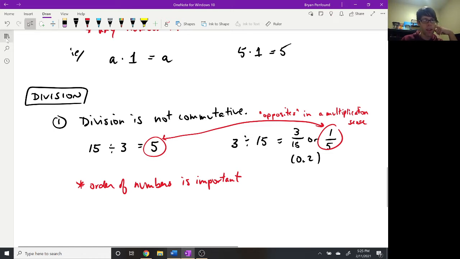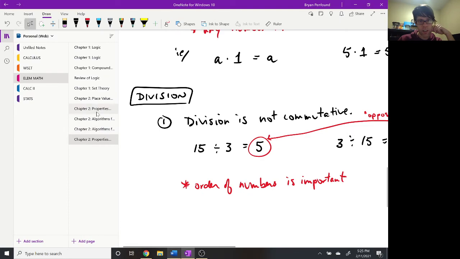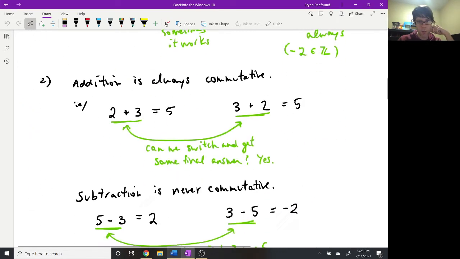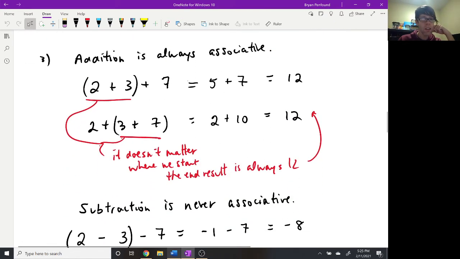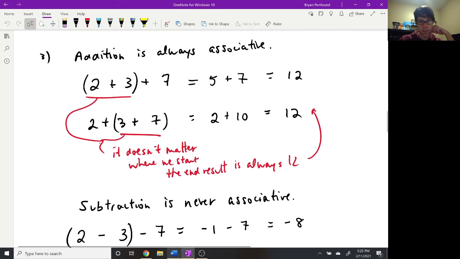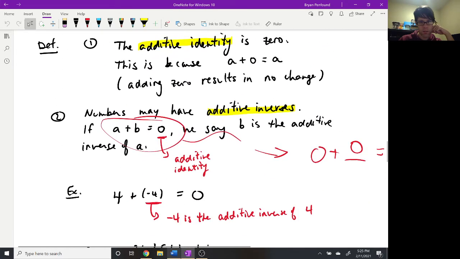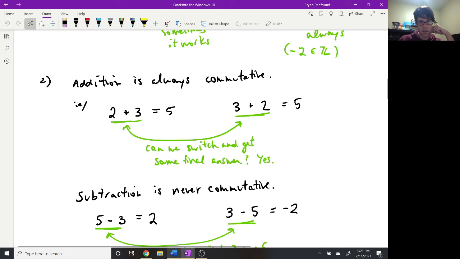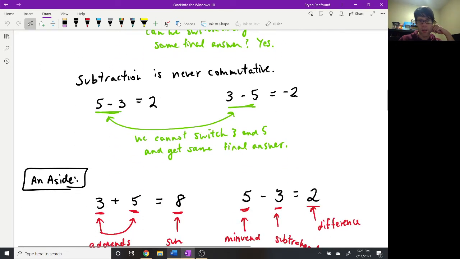And we'll talk about that a little bit more when we get to the fraction section. But this is going to connect back to, I think we looked at this property back here when we looked at the subtraction concepts here. So addition is always associative, subtraction is not associative. Maybe look at commutativity. Yes, all right here. So subtraction is never commutative, right?